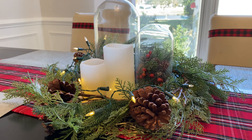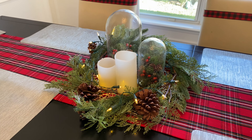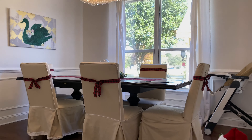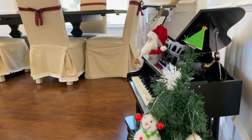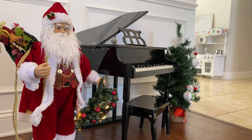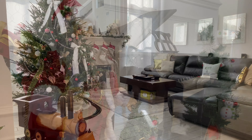I used the same battery-operated lights for my table arrangement. The ribbon on the chairs is from Target — it's a skinnier one with a wire on the outside and I've used it for mini bows this year. The kids' area is also decorated; they decorated their tree themselves. My Santa is from Kurt Adler and it's really, really old.